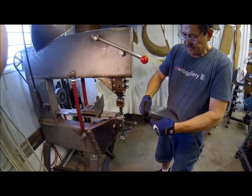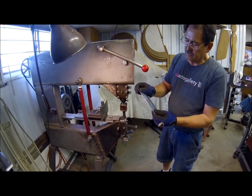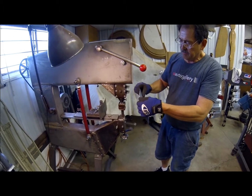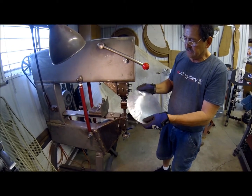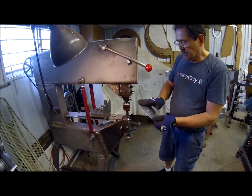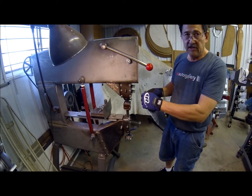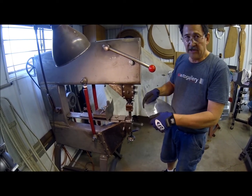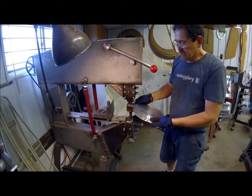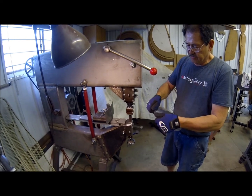Pulling the material down in there. These dies leave a pretty nice finish on the aluminum — something that you can planish out fairly quickly and bring back to a polished finish if necessary. Some guys like to wet their piece with a little bit of oil to keep things sliding, but I try not to do that on aluminum because if you have to weld the piece, you really don't want to contaminate it with any oils. These dies are kind of slippery plastic — they allow you to shrink aluminum without any kind of lubricants on the metal.